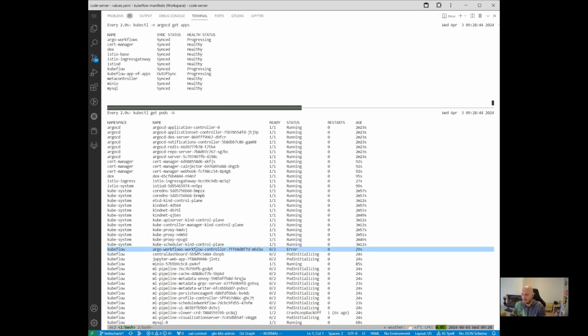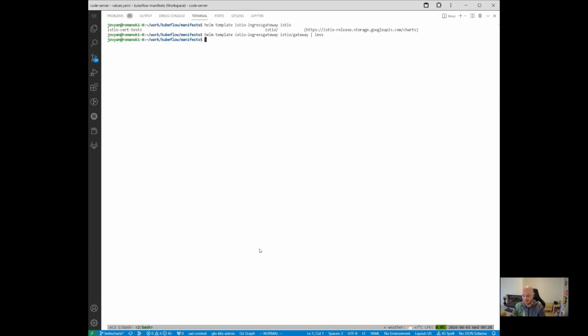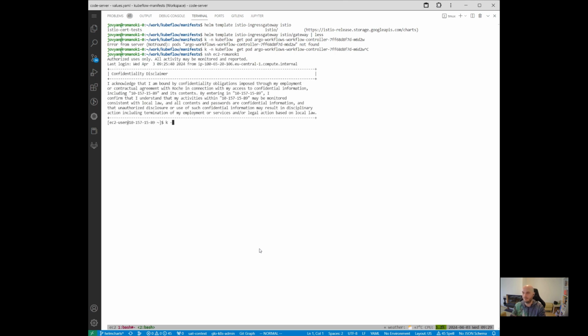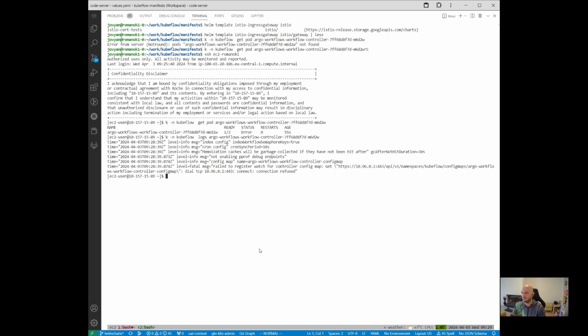I want to show what is happening here on the Argo workflows controller, just so you are not surprised. There is a little side effect that will become eventually consistent. So it says it fails to register to watch for the controller.